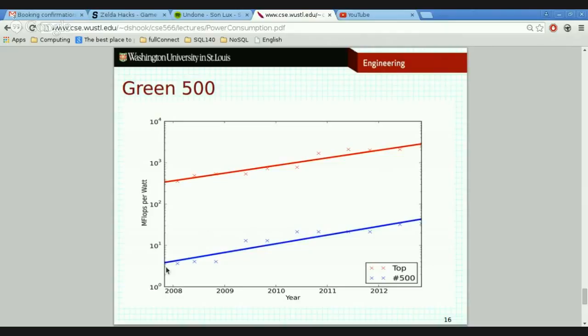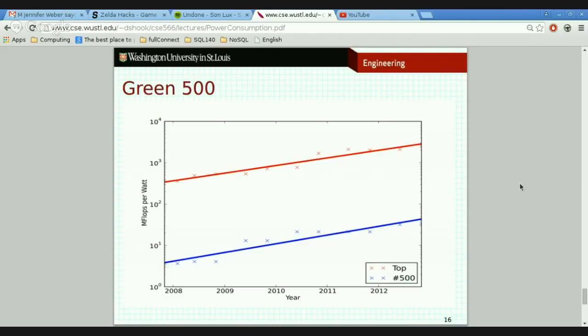But what's more important, I think, is actually the blue line on the bottom there that shows that even across the entire top 500, power efficiency is going up. So it's not just the best computers. It's not just a subset of computers that's focused on power efficiency. It is all of the high performance computing. In fact, it might be hard to see from this slide, but the slope of the number 500 line is going up a little bit faster than the slope of the number 1, the most efficient computer in the world. And ideally, we would like to see all computers being as efficient as possible, so that this gap gets closer and closer than it is now.